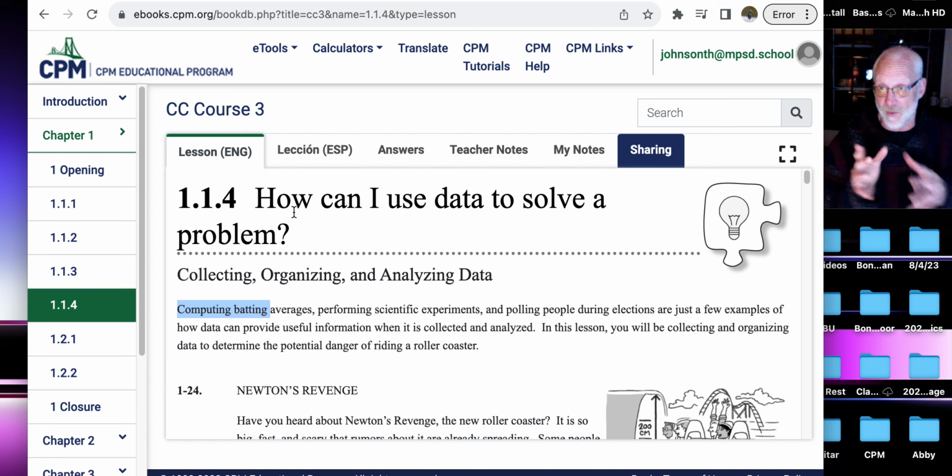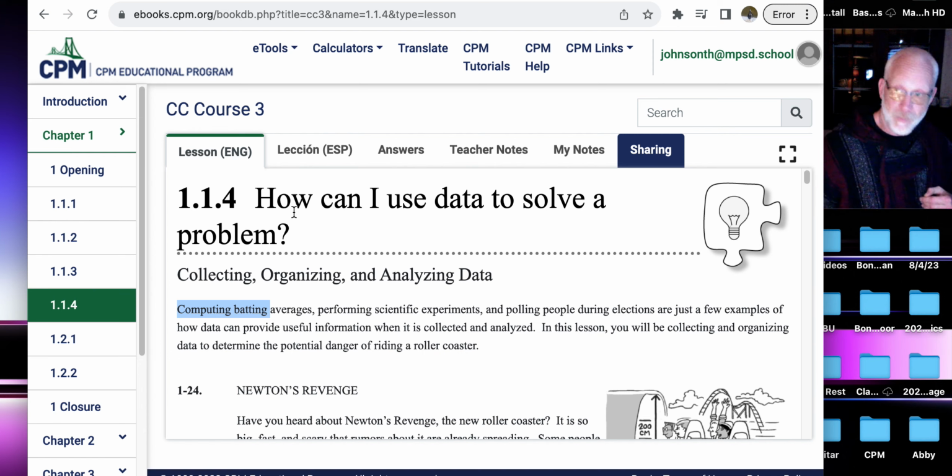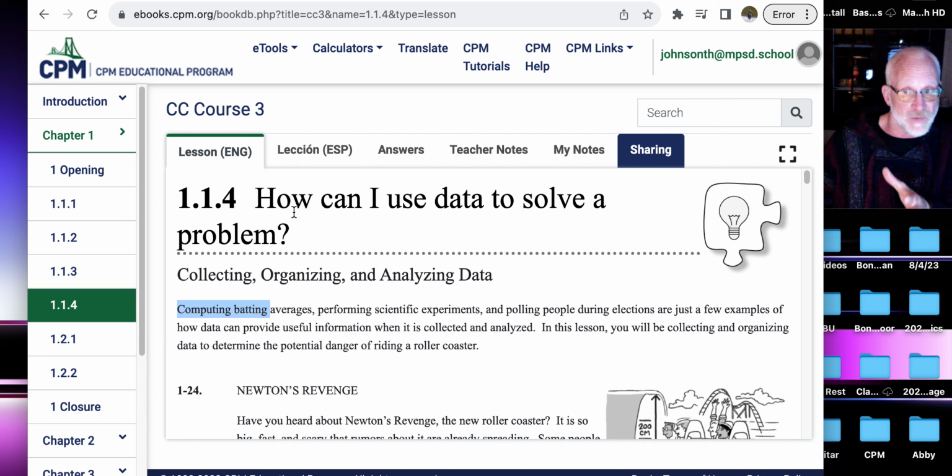What is our problem? If you remember, our problem is the roller coaster. And in the roller coaster, we said, is there a relationship between your height and how high you can reach? Right? And why do we need to know that information? We had to know that information because the distance from the seat of the roller coaster to the ceiling of the roller coaster was 200 centimeters. So people are getting freaked out. They're like, well, we can't go in that thing. We're going to get injured, especially if we're tall.